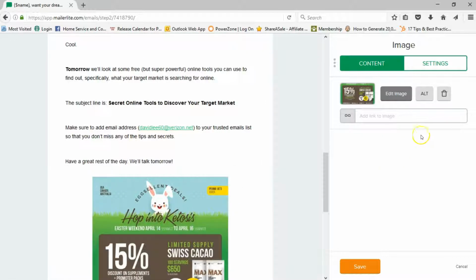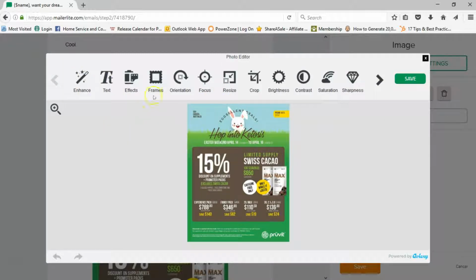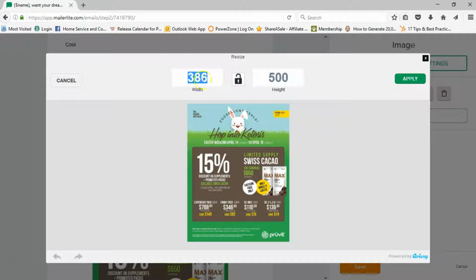And to check the image size, you can go to Edit Image. And then there's several different options here. We're not going to go over all of these at all. But you can just add different effects, filters, things like that. You can crop the image if it's not quite like you want it. If you want to check the size or resize it, it's going to give you the pixel width right here.